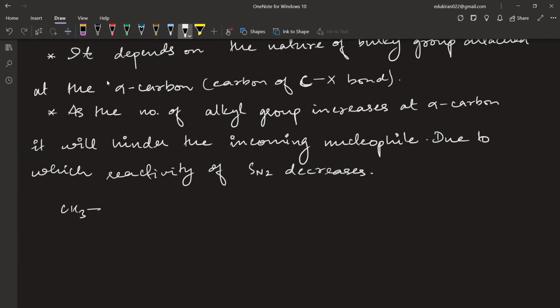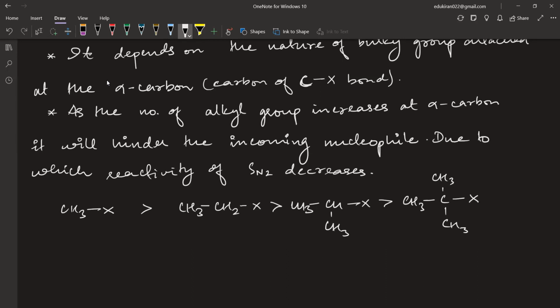So CH3X has only halogen and there is no bulky group. It only has hydrogens on the alpha carbon and no bulky group. That is why it is going to be highest, followed by CH3CH2X, followed by (CH3)2CHX, then followed by (CH3)3CX. Okay, so 0 degree is going to be fastest, followed by 1 degree, 2 degree, and 3 degree. This is also the rate of SN2. Please write this down. Let me know when you're done.